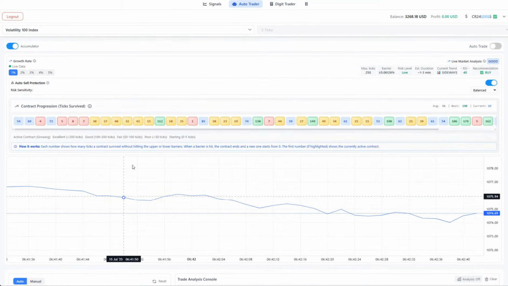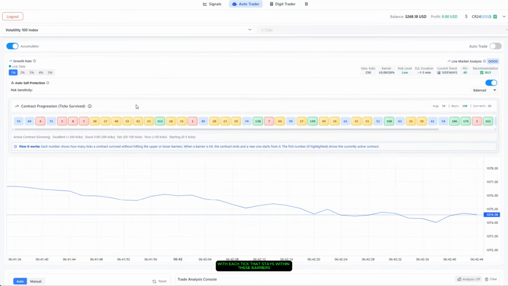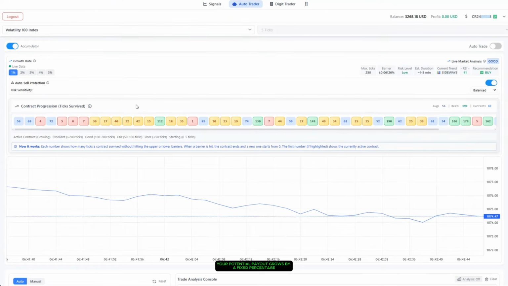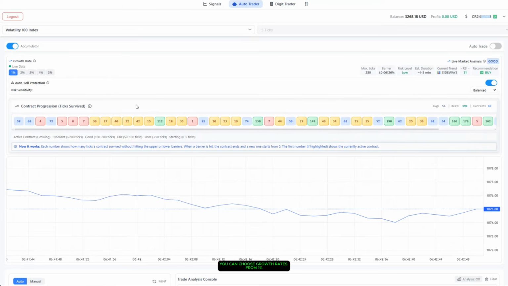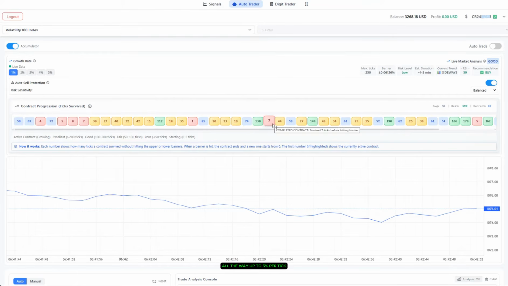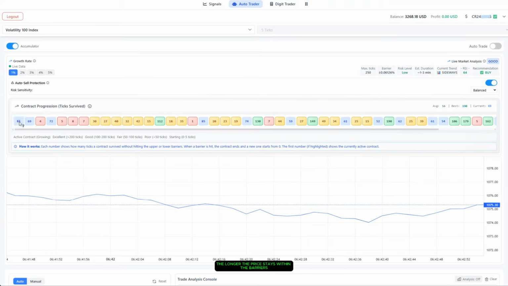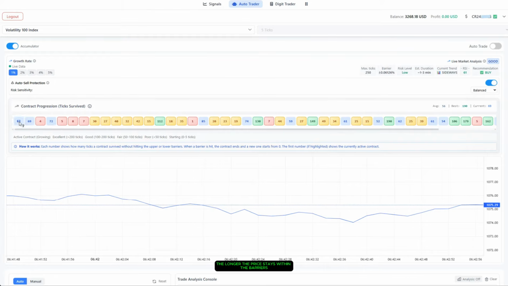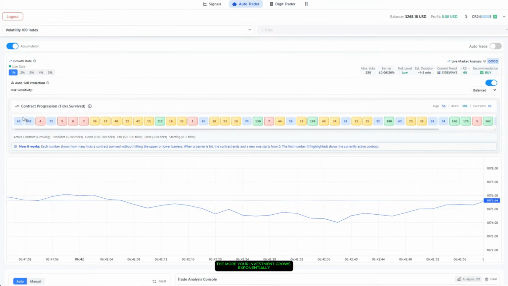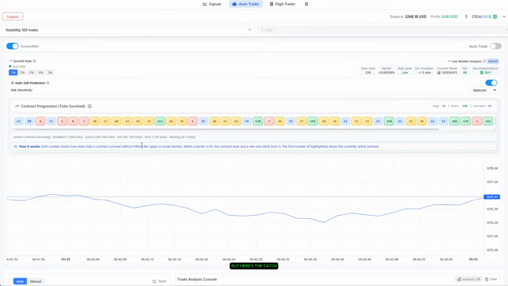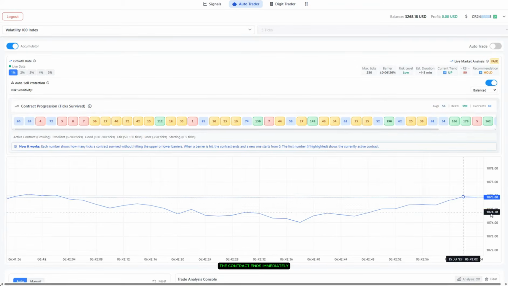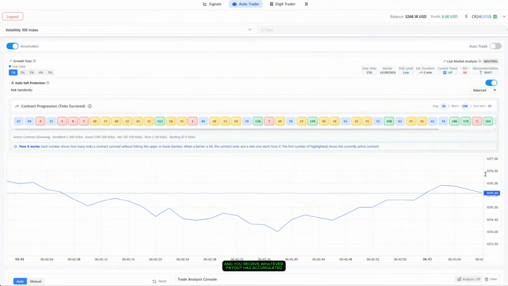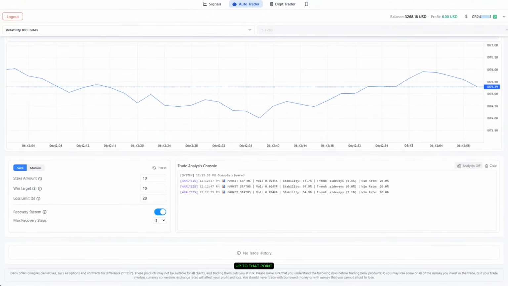Here's the magic. With each tick that stays within these barriers, your potential payout grows by a fixed percentage, called the growth rate. You can choose growth rates from 1% all the way up to 5% per tick. The longer the price stays within the barriers, the more your investment grows exponentially. But here's the catch. If the price touches either the upper or lower barrier, the contract ends immediately, and you receive whatever payout has accumulated up to that point.